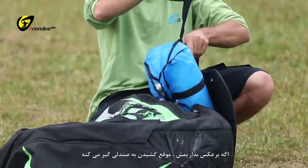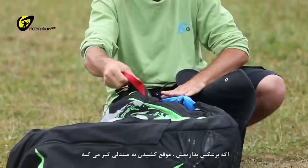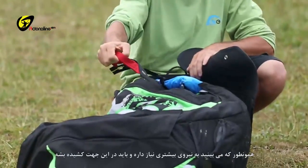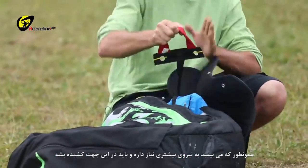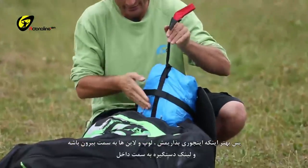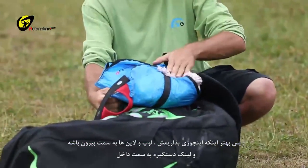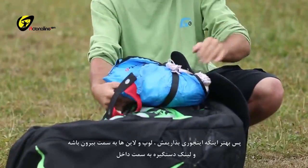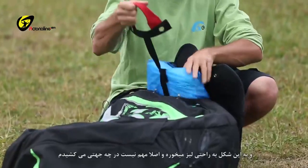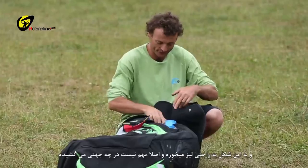If we do it reverse, when you pull, it gets stuck on the harness. You can see it needs a lot more power, or it needs a pull in this direction. So the best is like this: the loop of the lines outside and this inside. Like this, it slides. Doesn't matter how you pull, it slides.